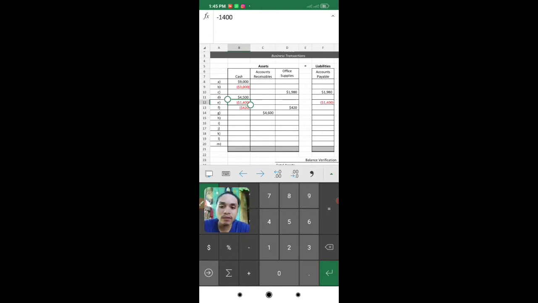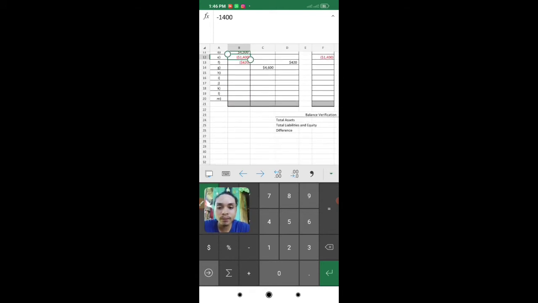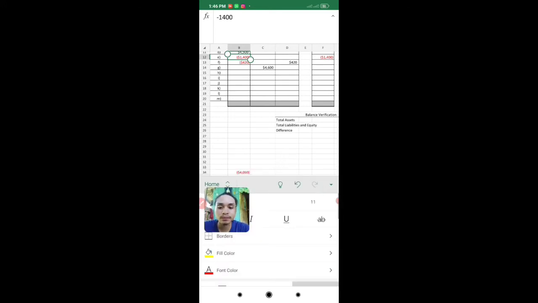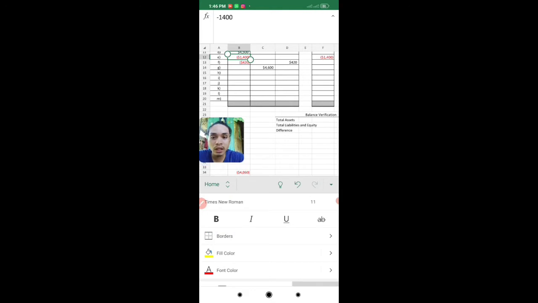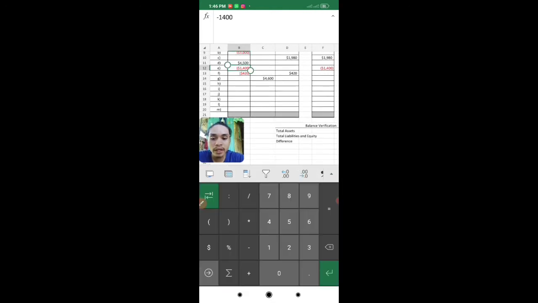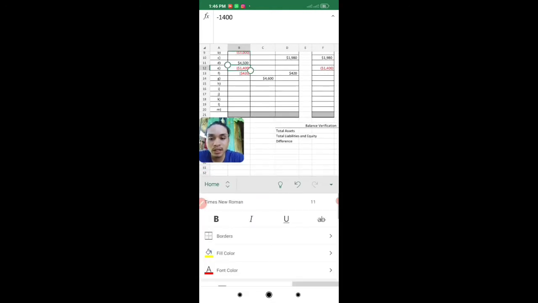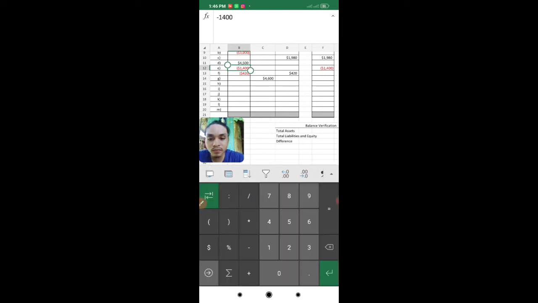You just have to remember that if there is a deduction on the amount in the account, we have to put a negative sign so that the amounts will automatically decrease. To make the video short, I already input all those data, and this is all the data I obtained.